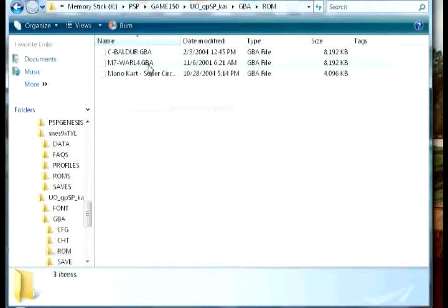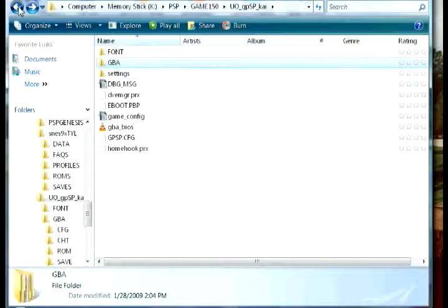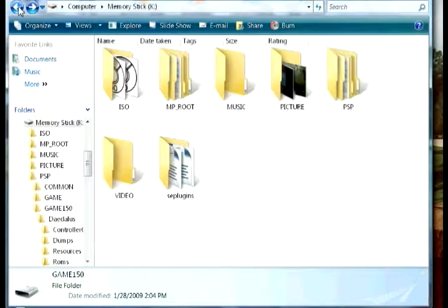And again, you will see GBA. Always make sure to have that extension. And pretty much, we just went through the emulators. The last file that we'll have, let's go back to the root of the folder. We had the PSP. Here we have video.